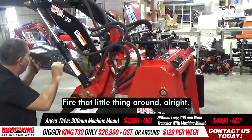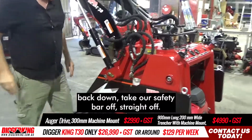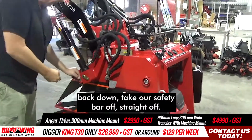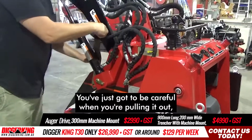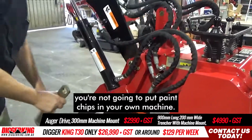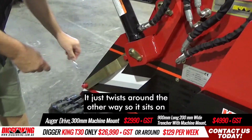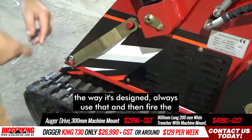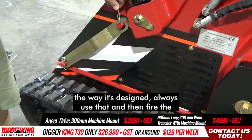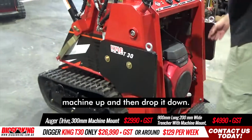Fold our little thing around. All right, back down. Take our safety bar off, straight off. You've got to be careful when you're pulling it out, you're not going to put paint chips in your own machine. Put it back down here. It just twists around the other way so it sits on. The way it's designed, always use that. And then fire the machine up and then drop it down.